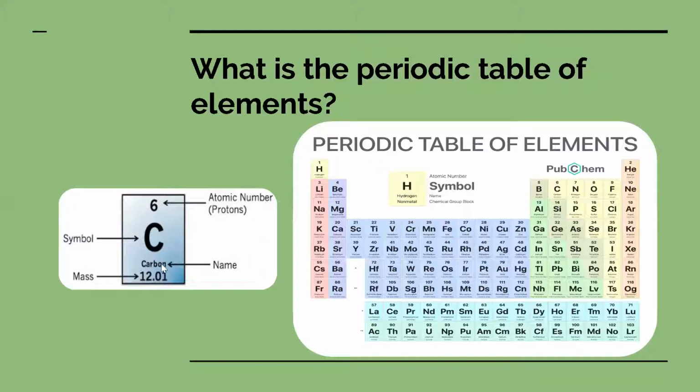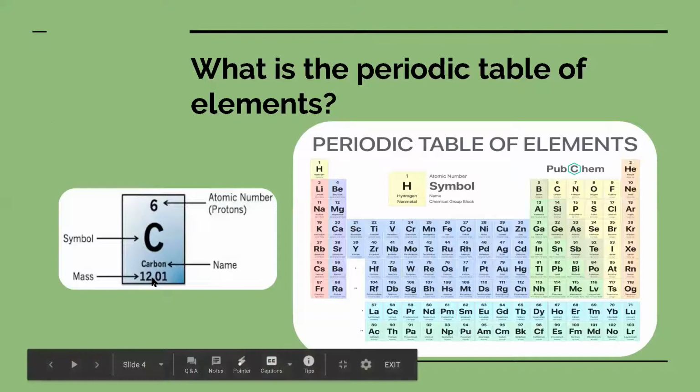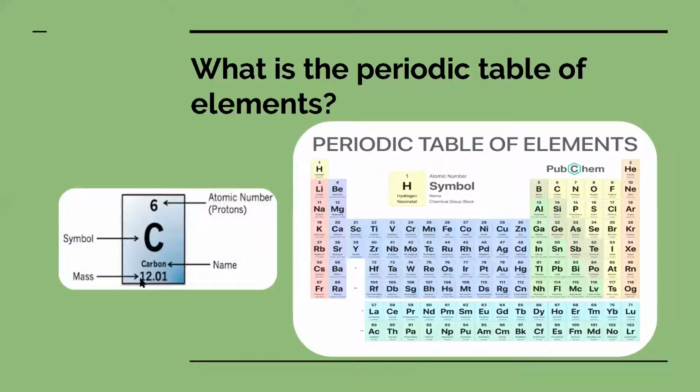Right here, we get the atomic name. So we're getting the full name, which is carbon. And then down here, this is the atomic mass. And this is representing the weight of one atom of the element, okay? So 12.01 would be the weight. If we were to take a block of carbon, break it down into little atoms, and weigh an atom, the average mass would be 12.01, okay?